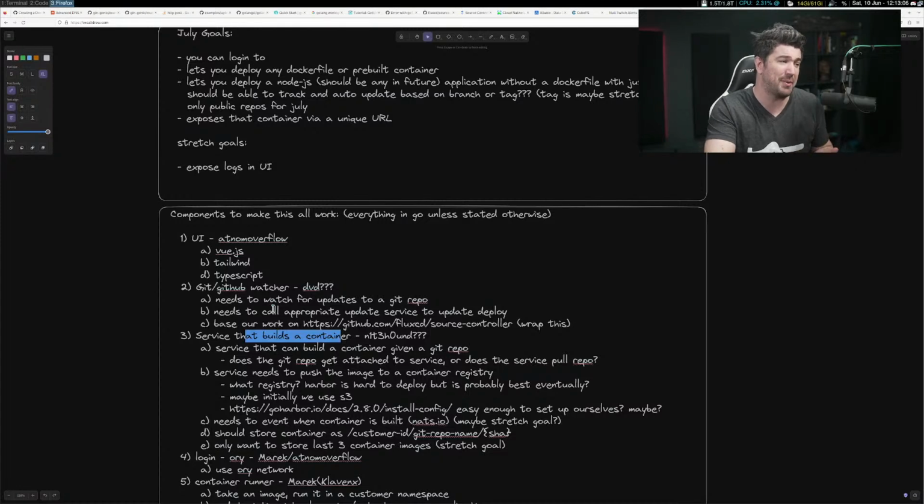But what could happen is that this could build it, or this GitHub watcher could actually pull the code when there's a change and an update, and then you could attach that to this container. That has some complicated orchestrational things there. But if we're using a public cloud, we can actually just have multiple things that can read.